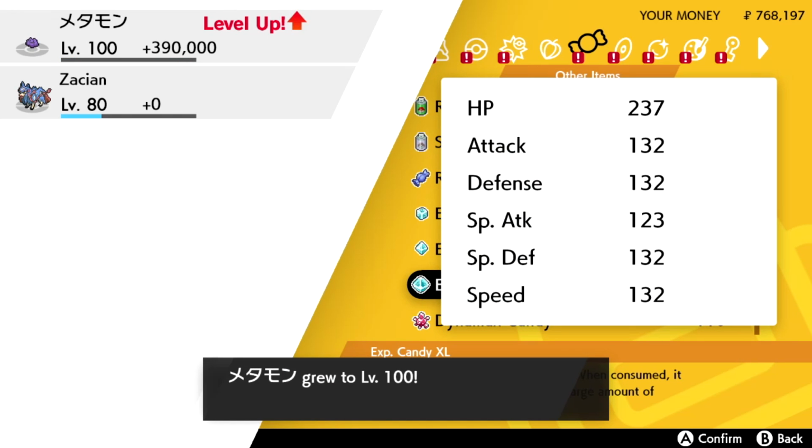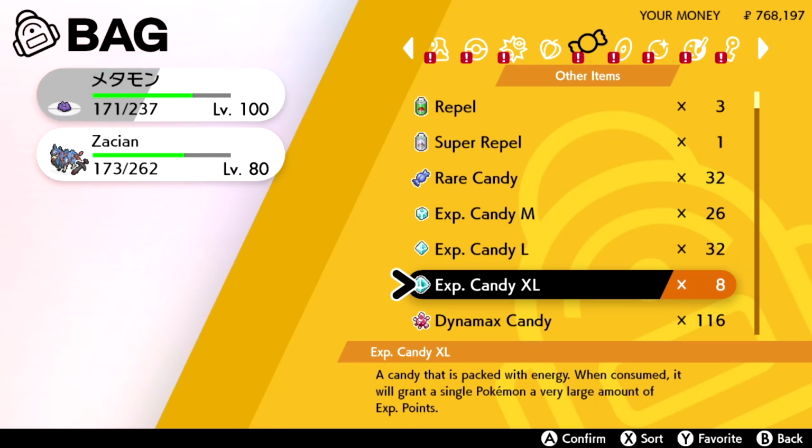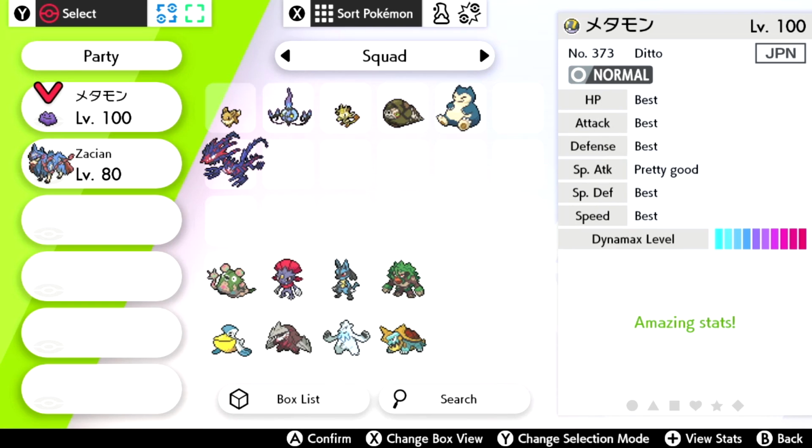All right, so there we go. We have a level 100 Ditto. This actually has pretty decent IVs as well. Pretty close to 100% IV, or 6 IV as some of you guys like to call it. So yeah, it's really, really good. The Dynamax level is already maxed out, and basically the first scenario that we're going to be testing this on is going to be a raid battle.